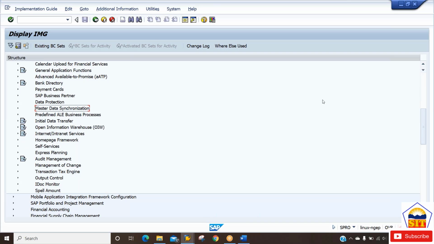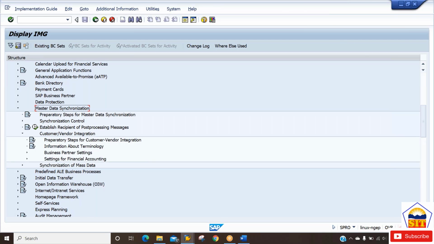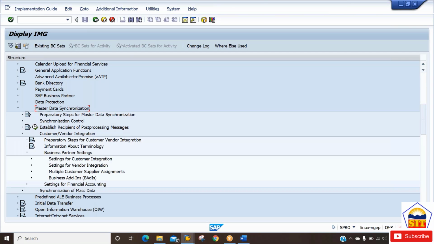So here we can see the master data synchronization, and after that we go to the customer slash vendor integration, and further to the business partner settings. Here we have the option of setting for the customer integration and setting for the vendor integration. Since I want to first create the vendor, I will go for the setting for the vendor integration.